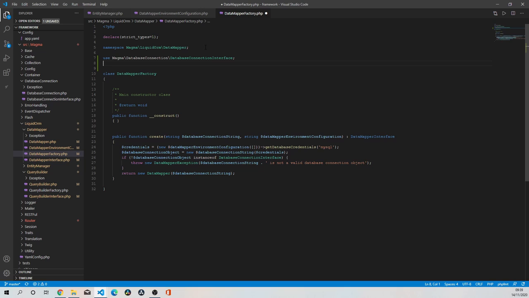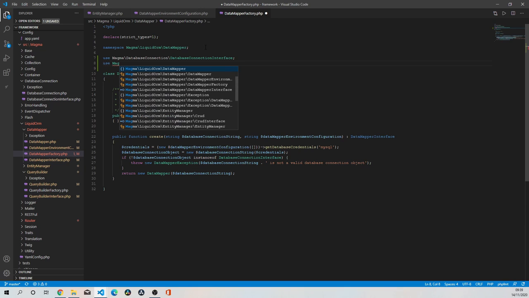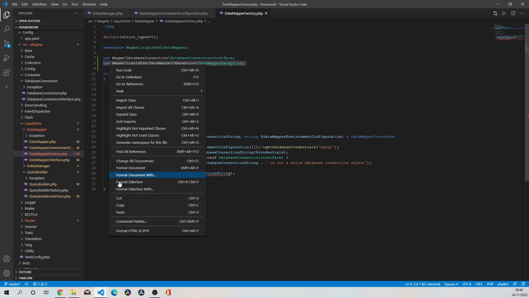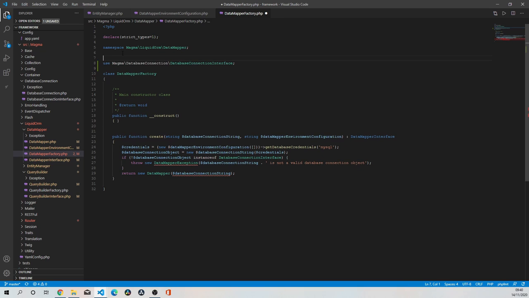And the second one is going to be Magma, and that is in that directory, and we need exception. And again, I'm going to put the longer text at the top. Again, just personal preference.